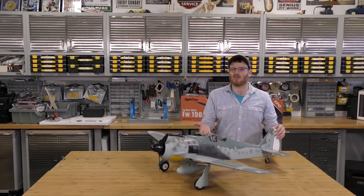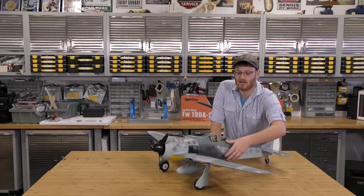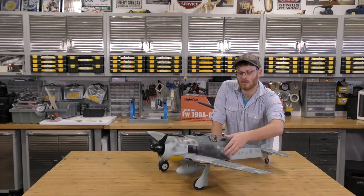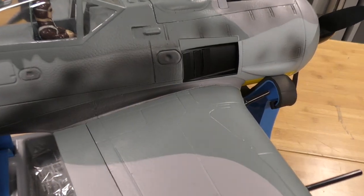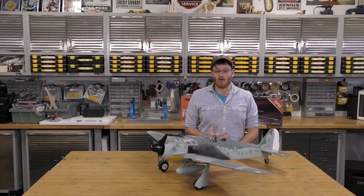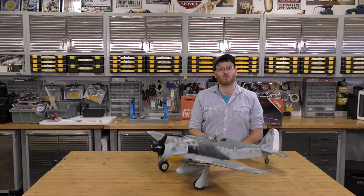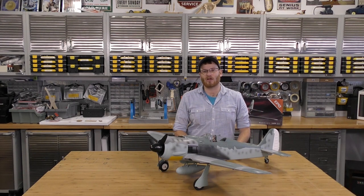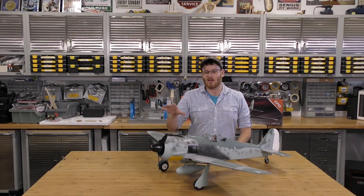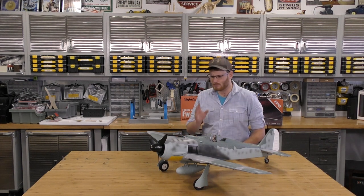It's just that there are some breaks in continuity in the weathering. We have a lot of exhaust weathering coming off of here, however, nothing on the wing, which is just a missed opportunity to me that the company could take. But overall, I'm happy they've helped me with the weathering, because this is something I've always wanted to see on planes. It's a nice detail, because these are warbirds. They weren't meant to stay in the hangar. They fought, they were in battles, and they came back scarred, and I'm glad they added these details to it.